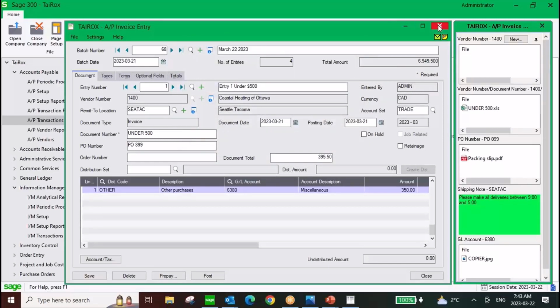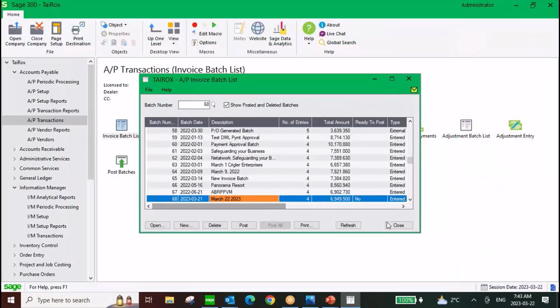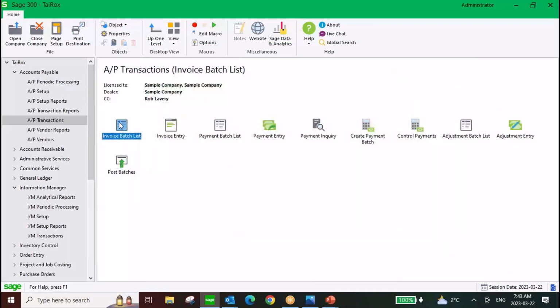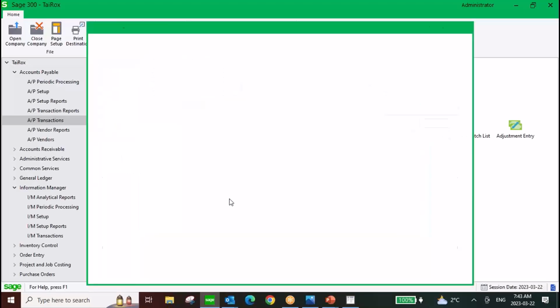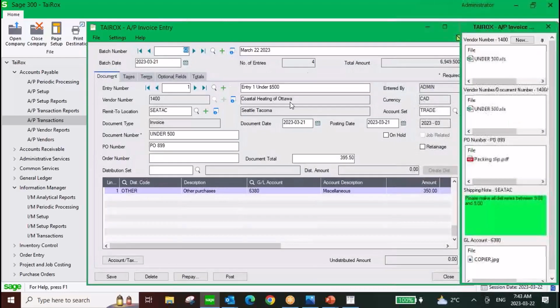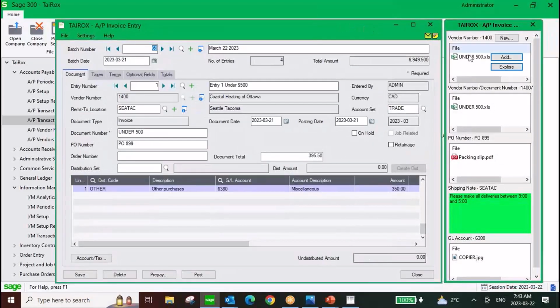Now if I close this window and go back in, you'll see that it's created the folder for my vendor 1400 and it's filed that document in. So you can see it appearing here under the vendor 1400. I've been going the long way through my File Explorer just to show you that I was going back to the same place every time.